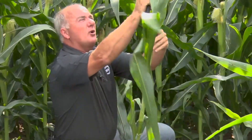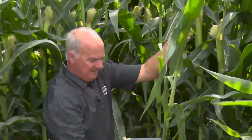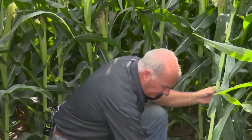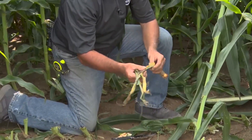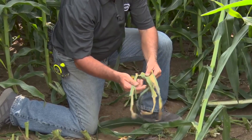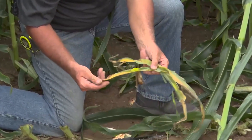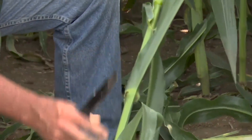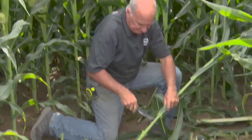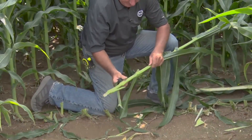Here's a plant from a neighboring field where the grower is once-and-done — all nitrogen applied at planting from a floater. This plant is a little behind; it's just starting to silk, and the tassel hasn't shed pollen yet. As I look at the lower leaves, they're already talking to me — significant nitrogen deficiency is visible. When I open this plant, I'm not surprised to see cotton pithing quite far down.